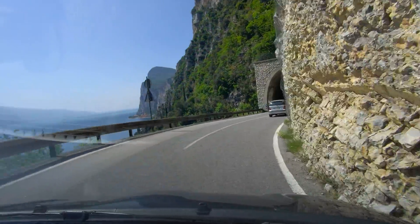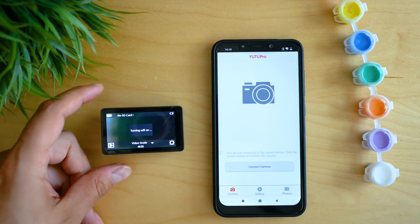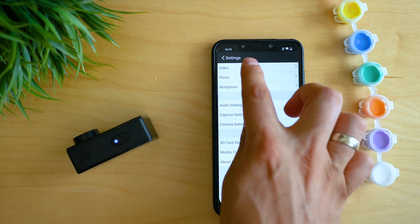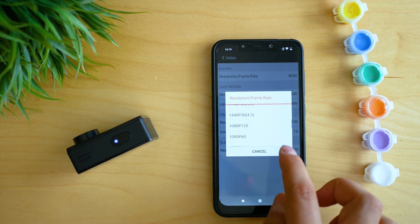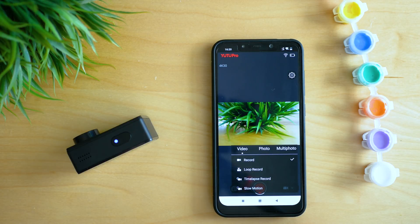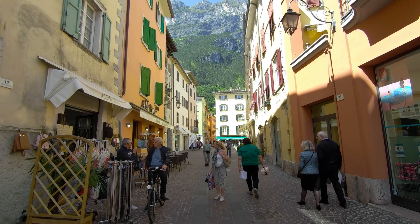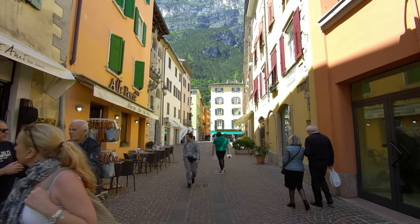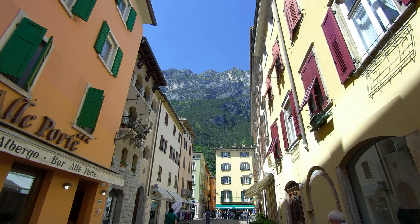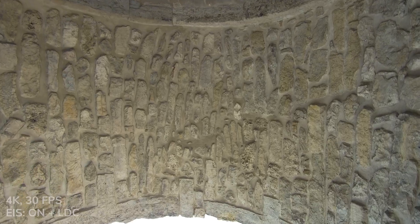The camera has a Wi-Fi module and a smartphone app. It uses the same app as the EKEN M80 Travel, called "You to Pro." To enable Wi-Fi, swipe down to get to the quick options, enable the hotspot, and connect with your phone. The available menus aren't too many but seem to cover most of what you'd need on the go. One thing I liked a lot: I couldn't find a single bug in the software. Going through almost every possible setting while prepping this review, everything worked correctly.